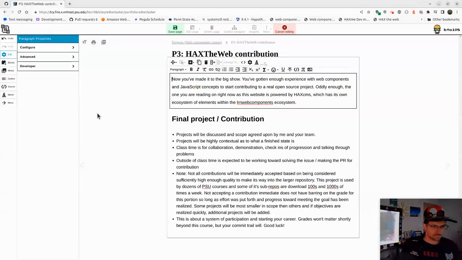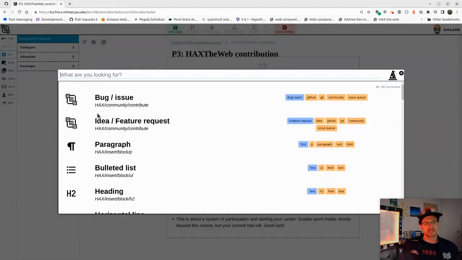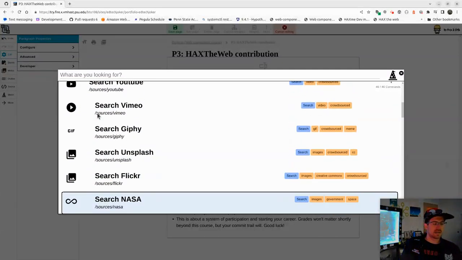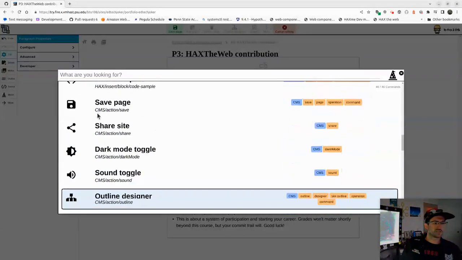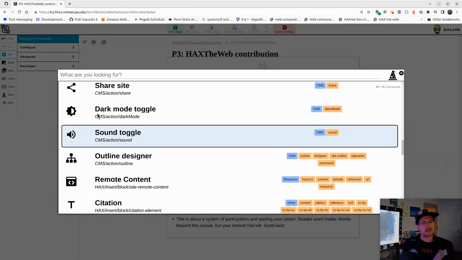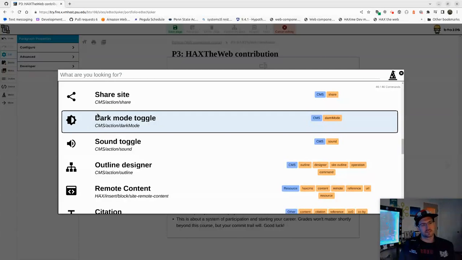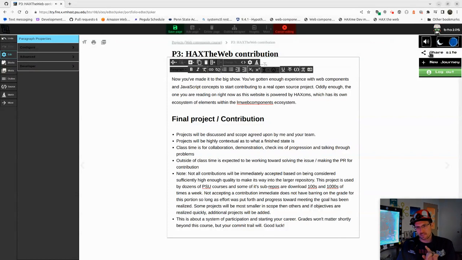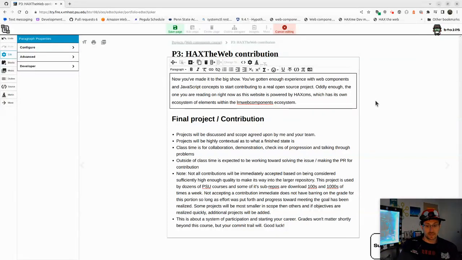So Merlin is here. Now I can summon Merlin again, but Merlin's commands have changed. So I can insert paragraphs, I can search, I can do anything that's on the UI. Some of these things are in a mixed context, right? So dark mode is actually a more CMS-based operation, but it's allowed to operate even when I'm in this HAX editing state. Now we do have to work on dark mode more, but that is the equivalent in the UI of opening this menu, right? So it actually did the toggle.